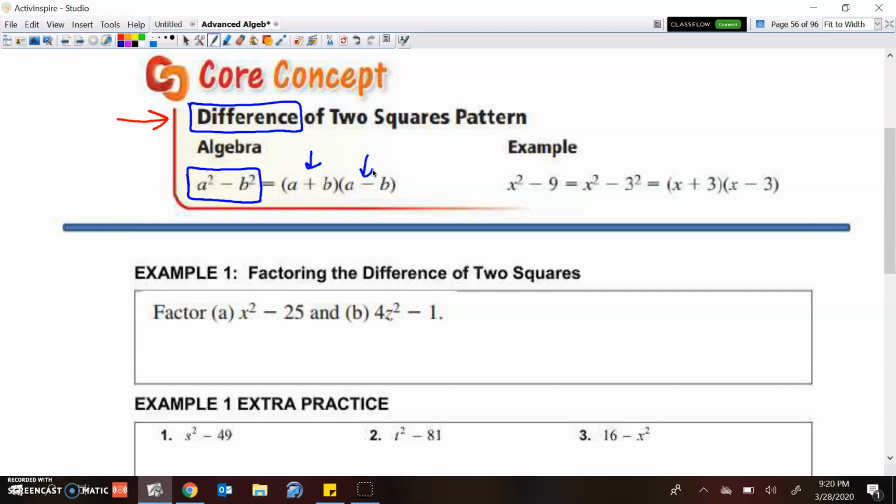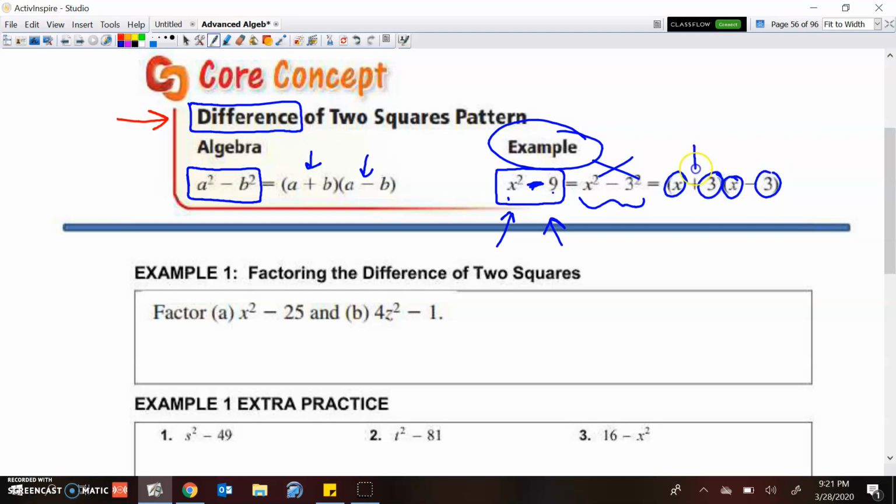Now that seems very vague right now, but let me show you with this example. So this is what was given. Okay, you can look at all this middle part. For the time being, I'm just going to ignore that for the moment because I don't want to confuse you. But we can take a square root of x squared, we can take a square root of 9. There's only two terms, there's a subtraction, so that's going to be the indicator. The square root of x squared is x and x. The square root of 9 is 3 and 3. One plus, one minus, I'm done.